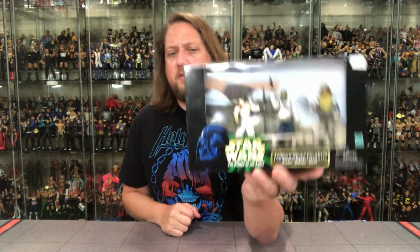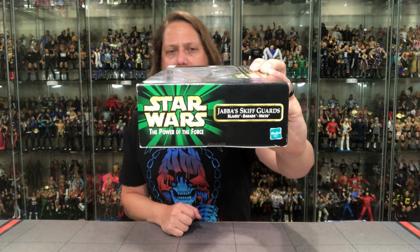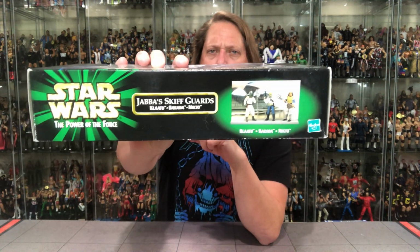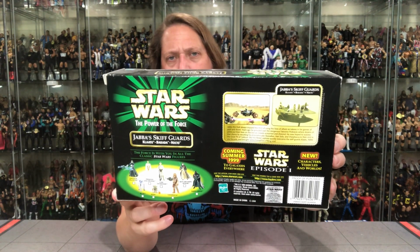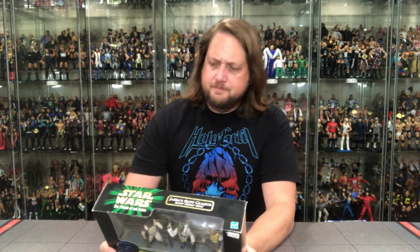But there's the packaging, of course. Jabba's Skiff Guard, Star Wars. You got that green Starburst logo right there. Same thing on the other side. On the very top, a little glamour shot of the boys. Just on one of their breaks, I think that is. And in the back, of course, we got the little blurb up there. We'll read about that. We're promoting down below. We got UPCs. We got everything you need back there. So there it is. Let's read the back of the packaging like we always do here.